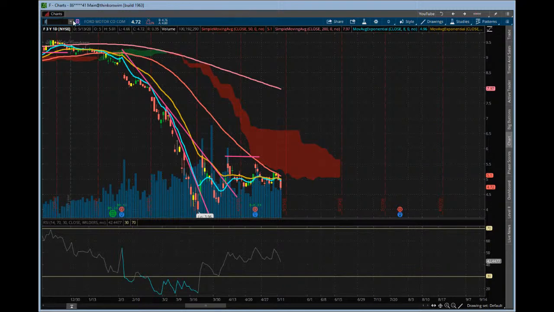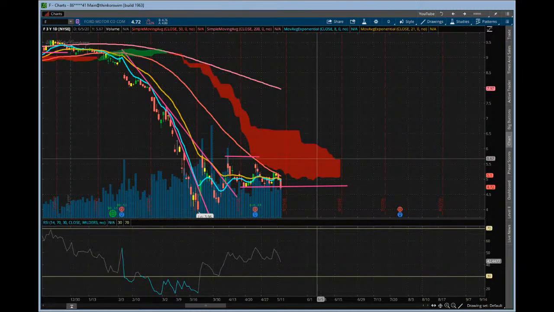So yeah, Ford breaking down pretty good right here. I like this. You have to imagine they're struggling, right? So less people buying cars and less people servicing their cars too. It means less service business for these automotive companies, which is pretty big too, and less people going to get their oil changed and things like that because they're not driving as much, and so less parts being sold, things like that. So yeah, this is a good one to keep on the bearish radar tomorrow.